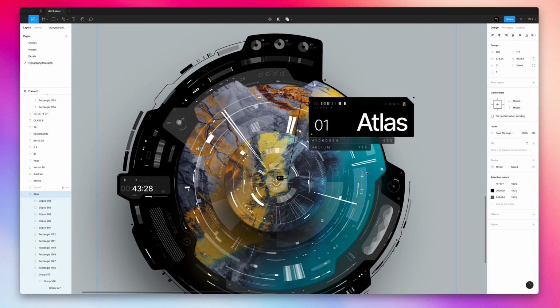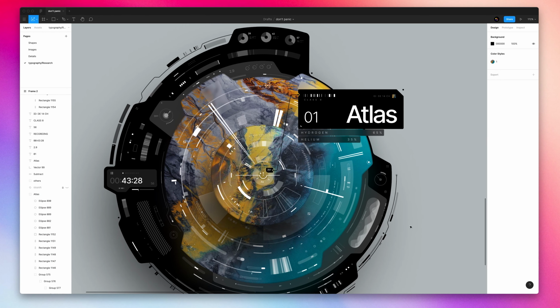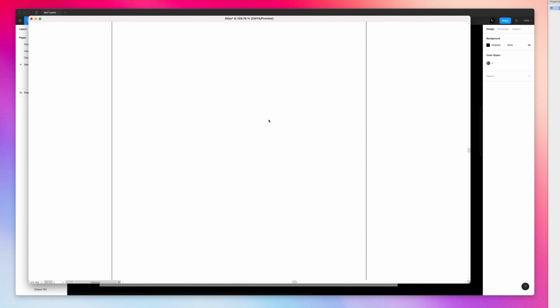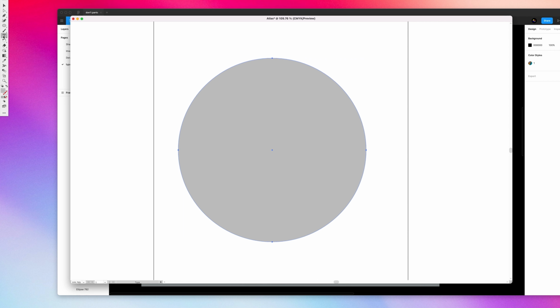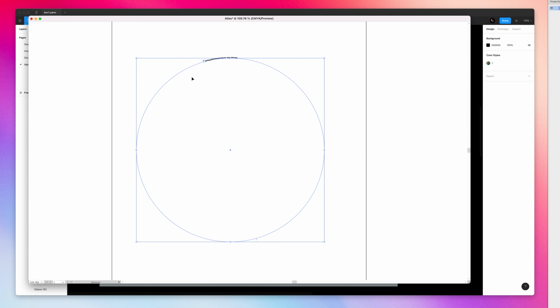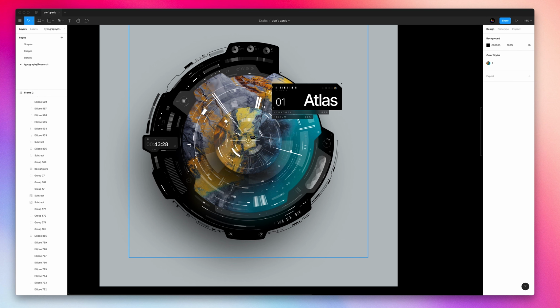And the other option is using Illustrator. And this is what I want to show you right now. So now we are in Illustrator, we use the type on path tool. And this is very easy because you just draw a circle and then you select the type tool on the left side, hold and press the left mouse button to reach the type on path tool, like here, and then click on this circle. And then it aligns the text to your path. So to have a reference, we can copy and paste the shapes from Figma easily to Illustrator because everything is vector based here.